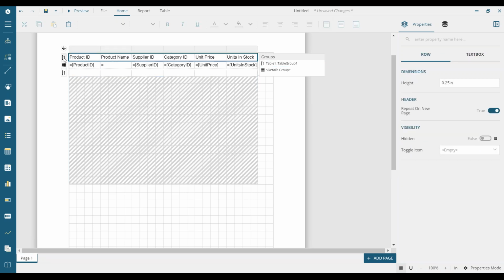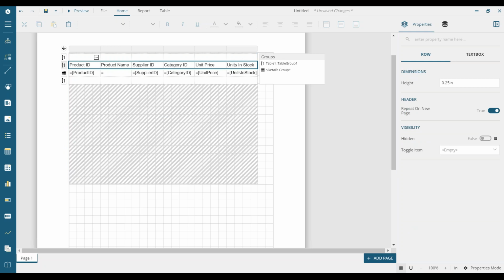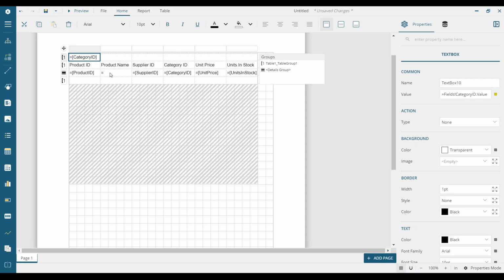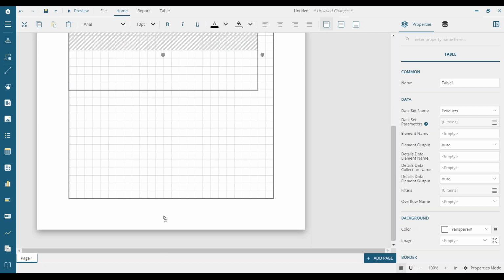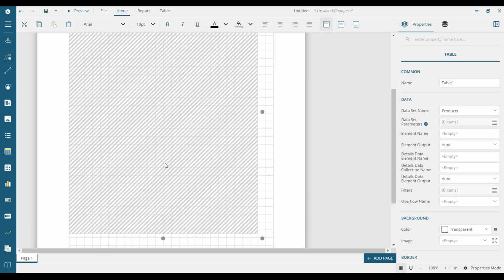So now I'm also going to add an additional row above this header right here. So let's just add one more, and we're going to put the category ID up top, so we can essentially see what ID and what data is affiliated with that category ID. So now let's expand this fixed page region a little bit, so let's display more data when we preview it.